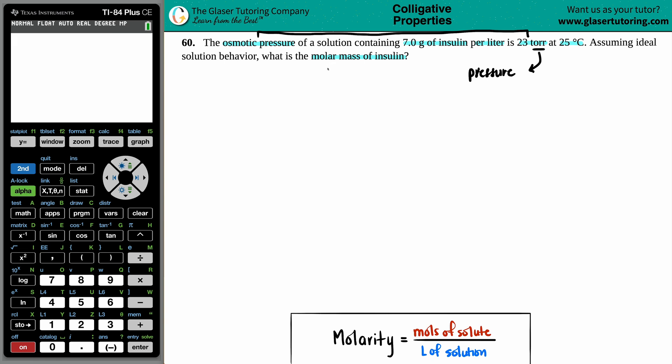Now the thing that they want us to find out is the molar mass. Well, let's just first find out what the general molar mass formula is. A general molar mass formula is always basically just a fraction. When you're using the periodic table and you're finding out molar masses, those units are always grams per mole. So grams has to be on top and per just means division and mole has to be on the bottom. And if you're finding out a molar mass, it has to be of a single compound molecule or an element. In this case, they're asking for the molar mass of insulin. So the grams of the insulin that you have is on the top and the moles of the insulin is on the bottom.